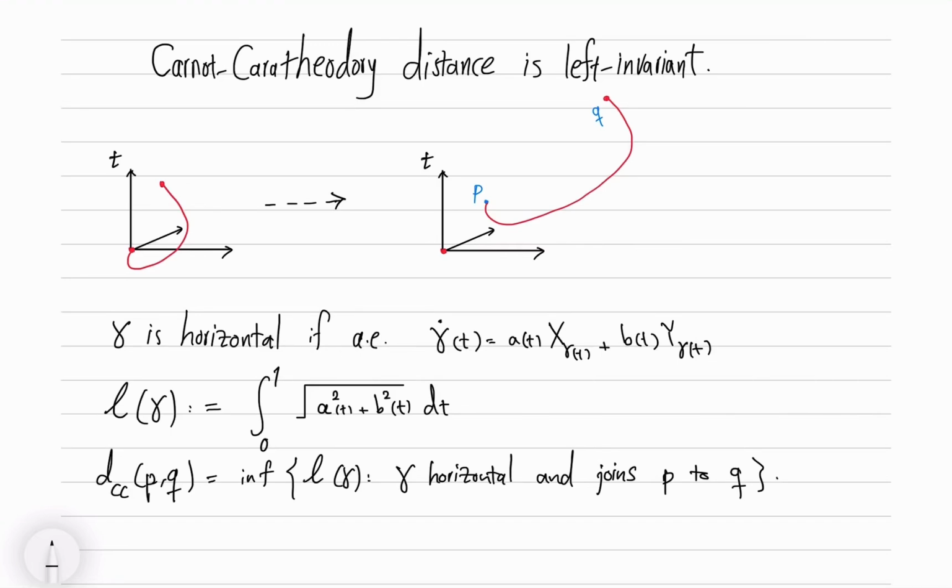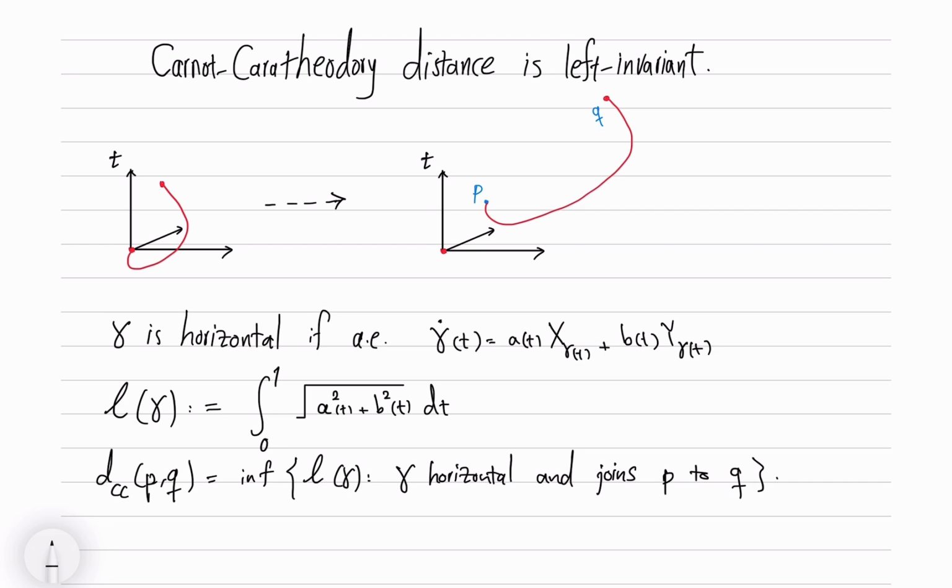Welcome back. Remember that we introduced the Carnot-Caratheodory distance, aka the sub-Riemannian distance on Heisenberg group, before introducing its group structure. In this lecture, we want to show that the distance is in fact left invariant, that it respects the group structure of Heisenberg group. A quick recall how this distance was defined in the first place.